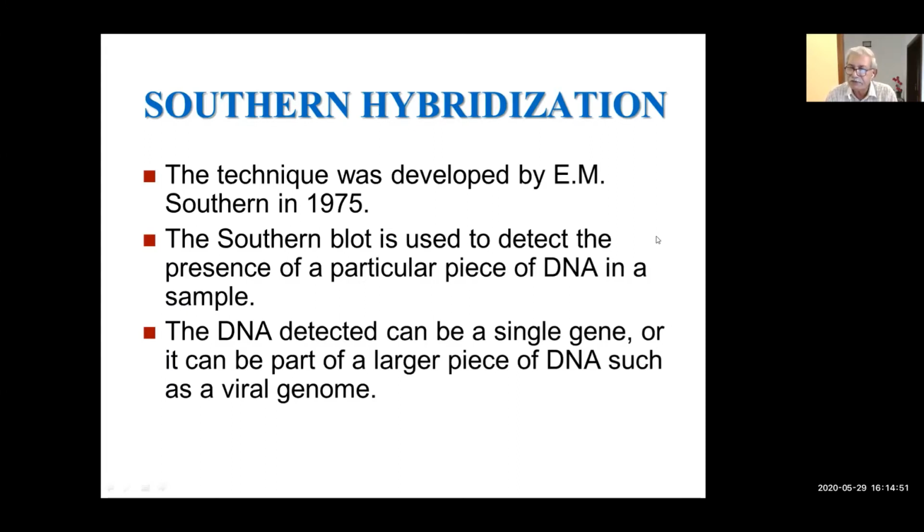Another method is the physical verification of the presence of the gene. Sometimes the PCR reaction can get contaminated with some other DNA which might have that gene of interest in it. And this happens very frequently actually. So dependence on PCR is not good always. You have to confirm the presence of the gene in two ways. One is PCR and the second is Southern hybridization, which gives you the physical presence of that gene. You can see the gene is there.